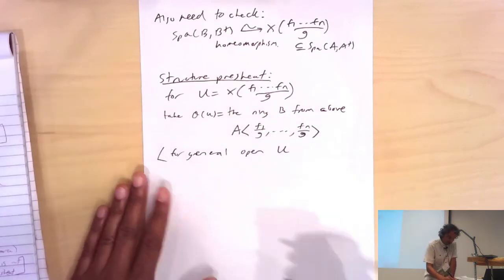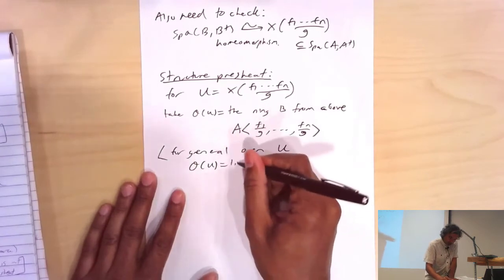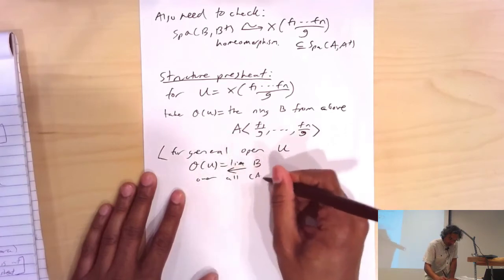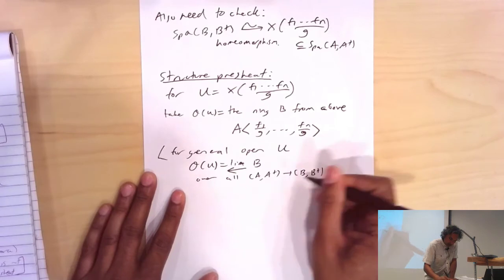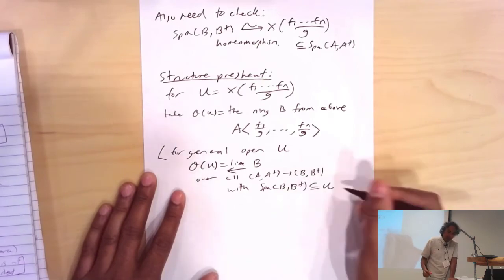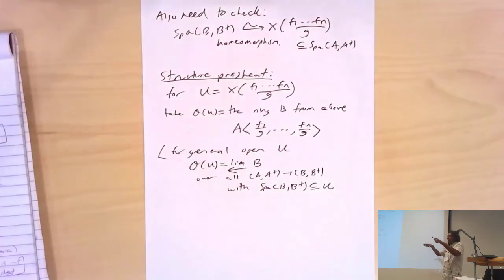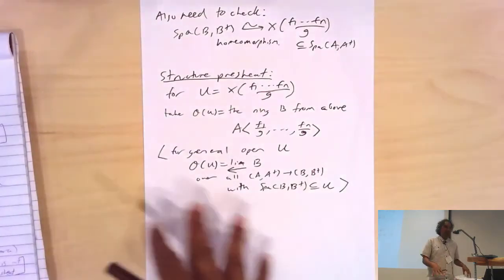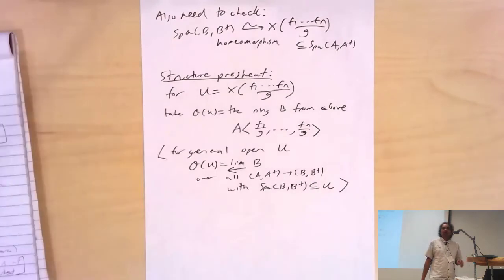So if U is a general open, then what you're supposed to put here is, if I've done this correctly, the inverse limit of B over all of these rational localizations, where this thing is actually a subset of U. So you want the functions that on any rational subspace actually have this form. Now, if U was itself a rational subspace, then there's sort of a best choice here, which is you just take U itself, and so you don't change anything. But officially, to define a sheaf, you have to specify it everywhere, not just on some basis.